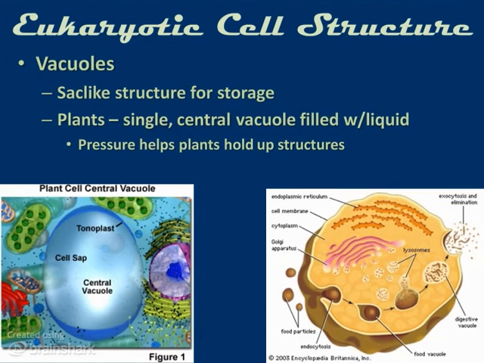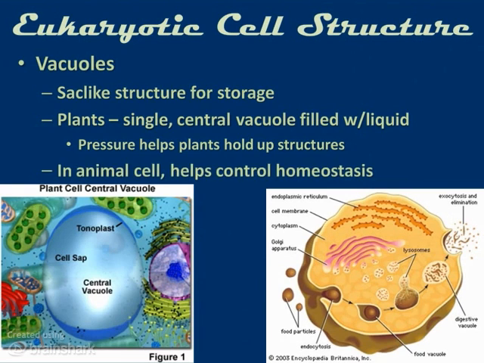In animal cells, vacuoles are important in maintaining homeostasis. Food can be found in a vacuole, and it's digested by the cell, and wastes are released all within the vacuole. You see that happening here along the bottom of this cell. In other cells, vacuoles act to pump water around and out of the cell to maintain the water balance within the cell.